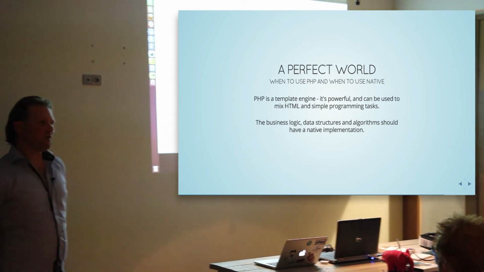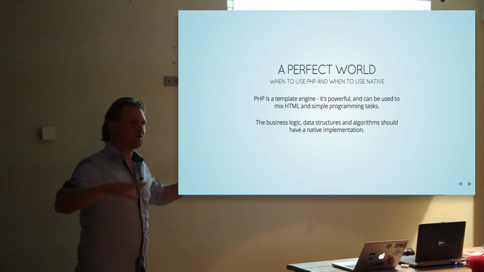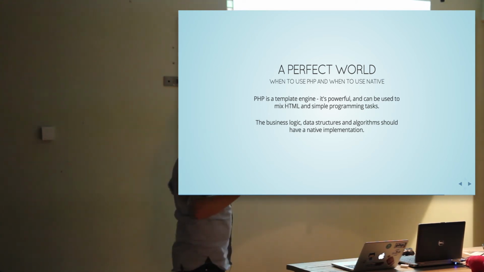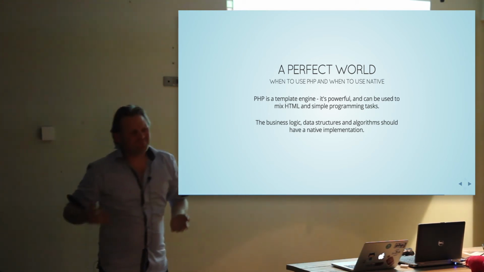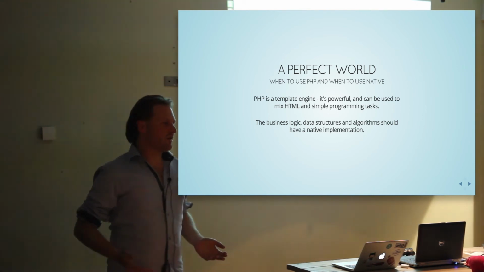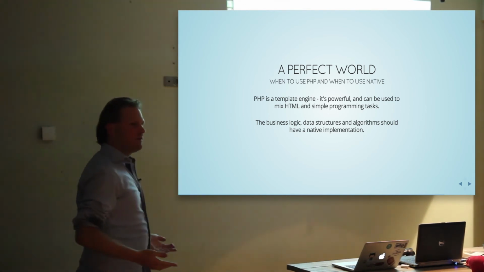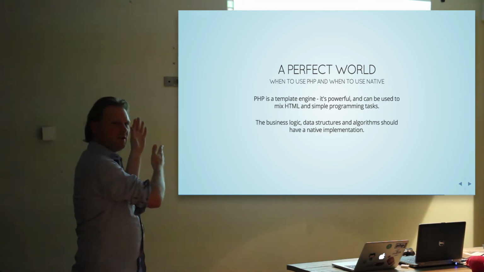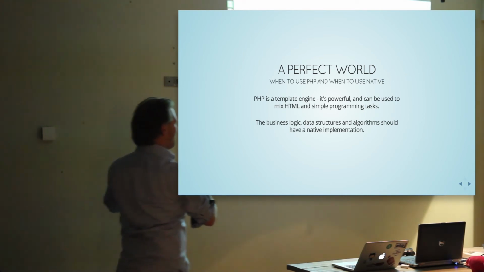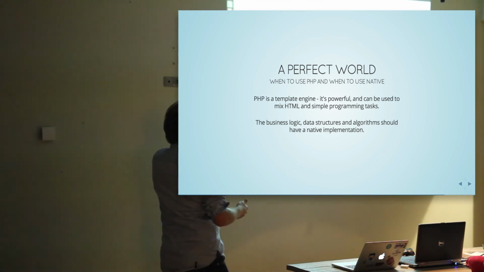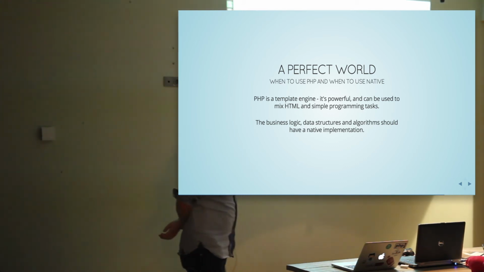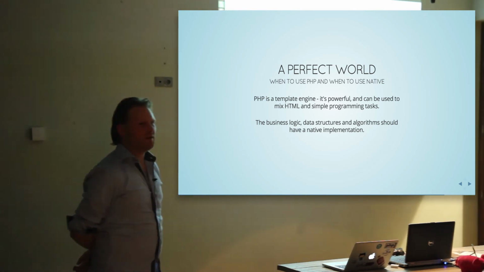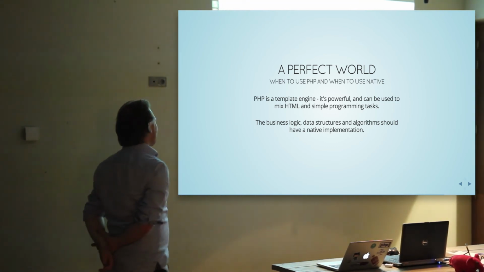The moment you find yourself making classes, making large object structures, making complicated algorithms in PHP, think native. Native is so much faster, and with this library, it is so simple to write the same algorithm in C++ as you're doing in PHP. All your business logic, all your data, it should be native. Native is faster, and you can also access it with many other languages. I think this is the way to go.